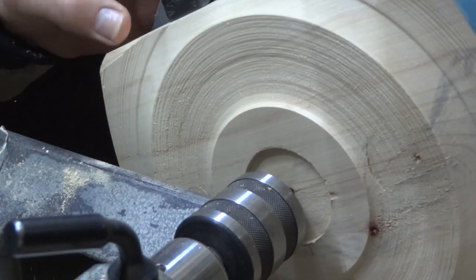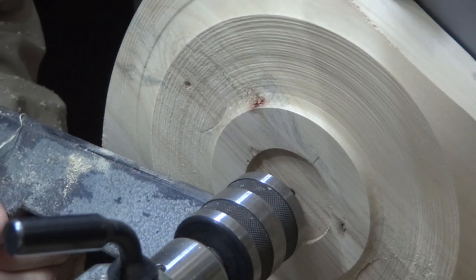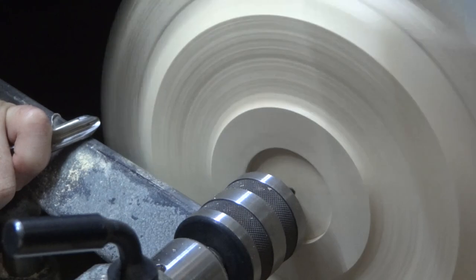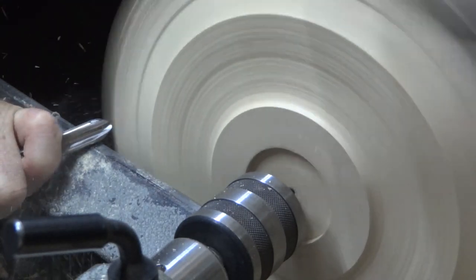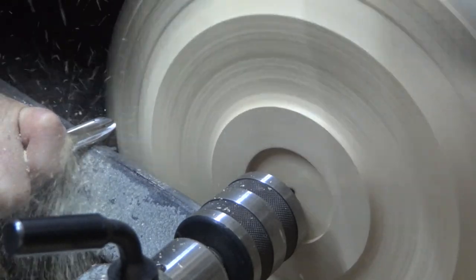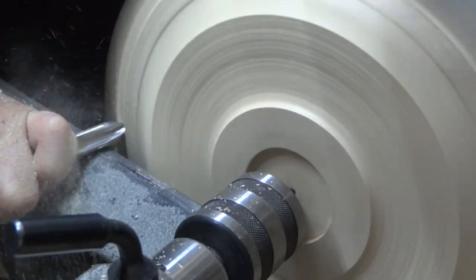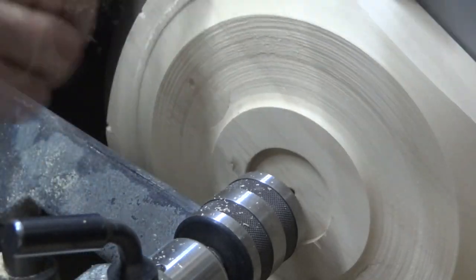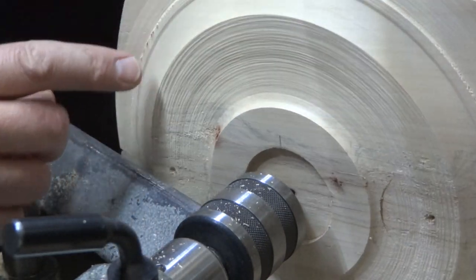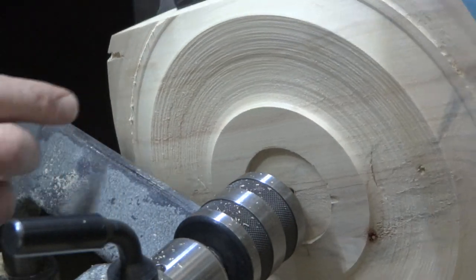This is definitely tearing it because I'm pulling it out. So I'm going to try going in with a push cut. See if I can correct that a little bit. All right, I'm getting now right to where those screw holes are. I'll have to take those out. I think I'm going to sharpen my gouge. I'm getting a little bit of tear out, even trying this way.